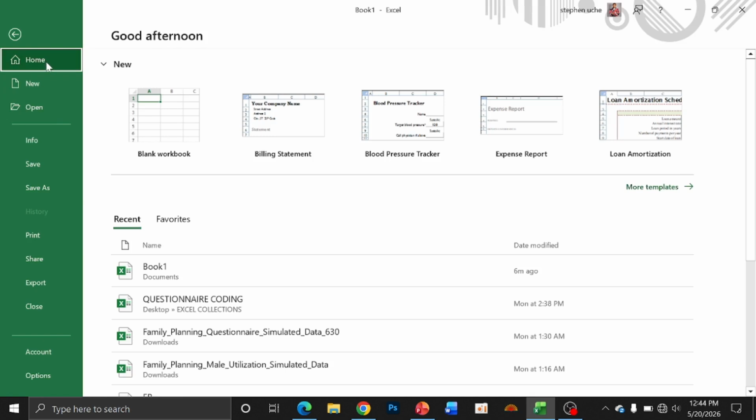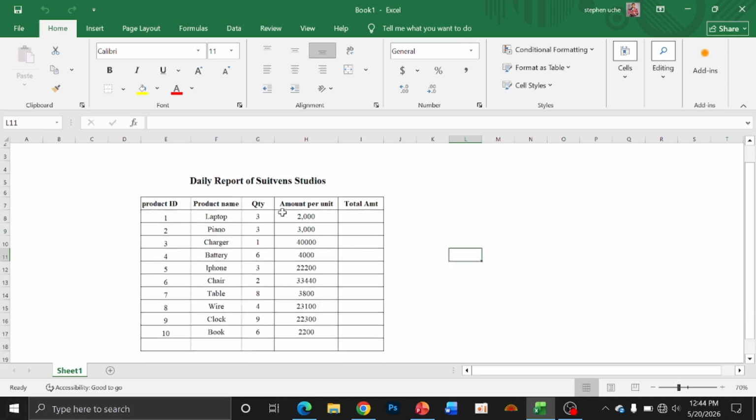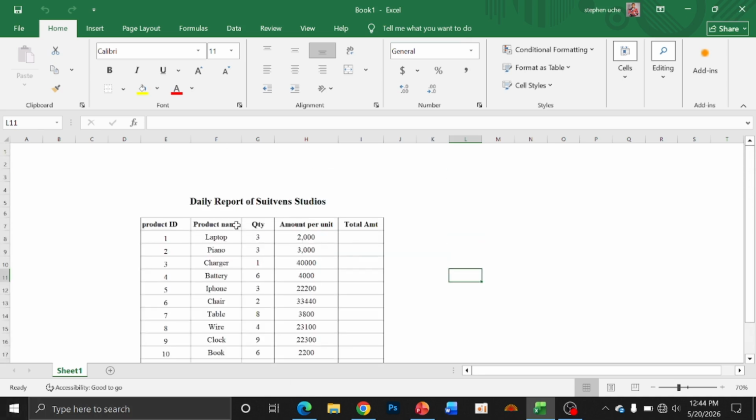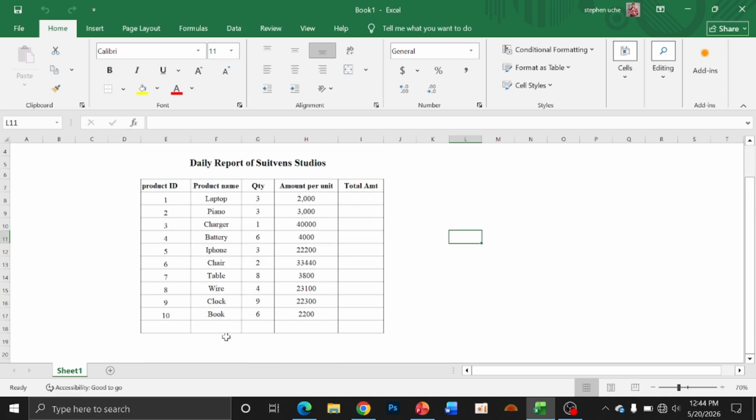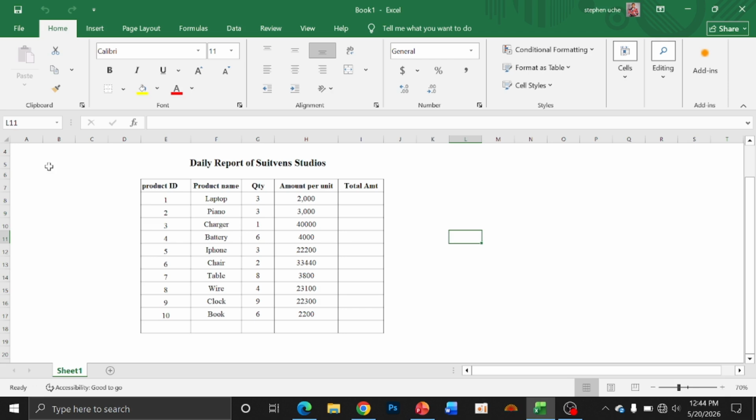Now I want to talk about saving. So this is what saving is all about. So let's assume we have a new workbook. I want to create a new workbook. When I say new workbook, I mean I'm going to close this work now and open a fresh workbook, because this work has been saved. That is why if I go to this place and click on Save, nothing will happen. So let me show you with a new workbook.